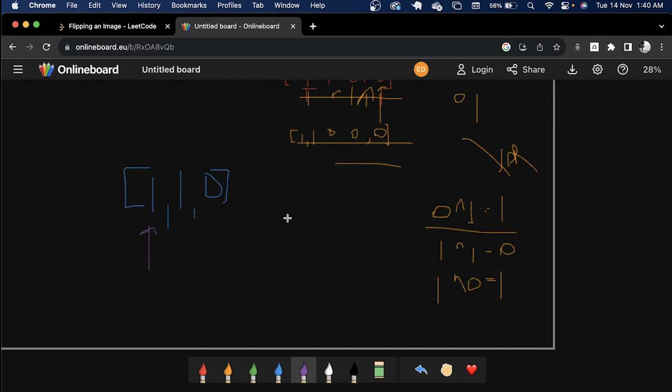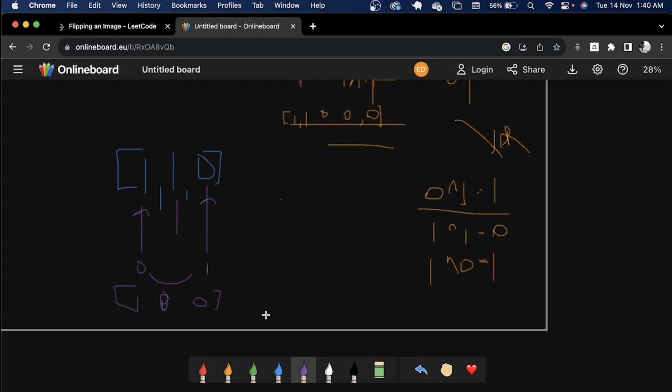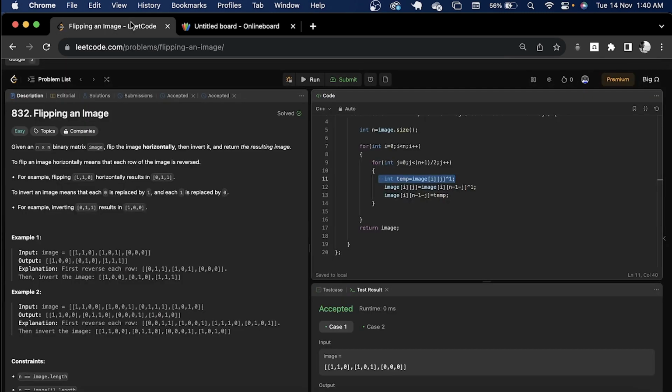And you XOR with 1 here, it will give you 1. Then you'll simply swap these two values. If you swap, 1 will be here and 0 will be here at the last index. And for this value, if you XOR with 1, it will give you 0. So this will be the answer using this approach.